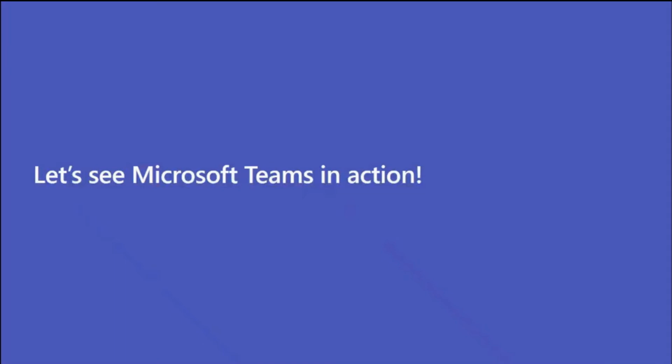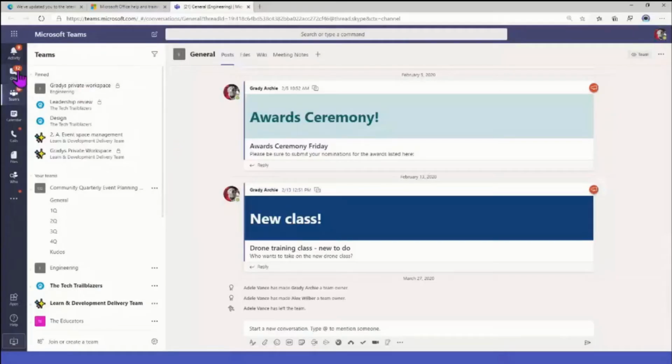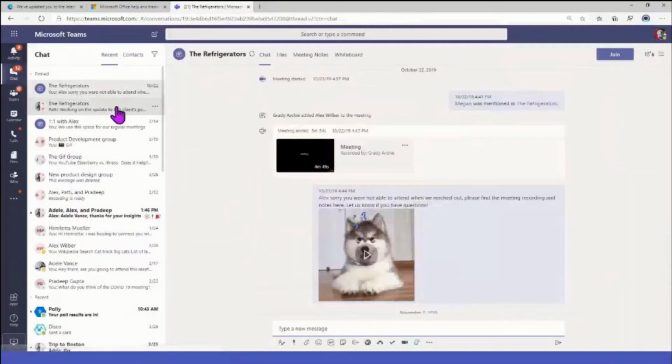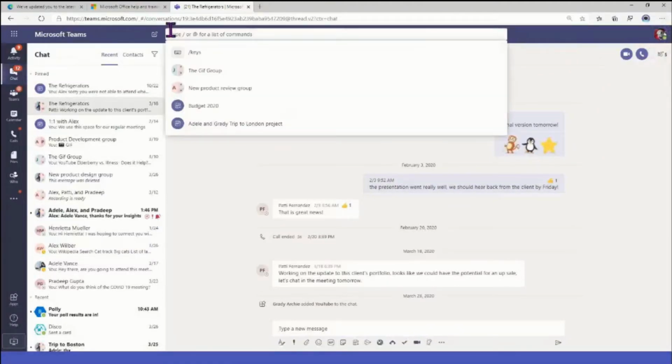Here we go. So here we are in Teams. Just want to give a cursory overview of what we're looking at here, just in case we have some folks that have never seen Teams before. We have right up here your profile. We're going to look at that first. And this is a search bar. It's just like using any kind of search tool. It's very robust. If there's something you're looking for in Teams, this is definitely the place to go look for it.